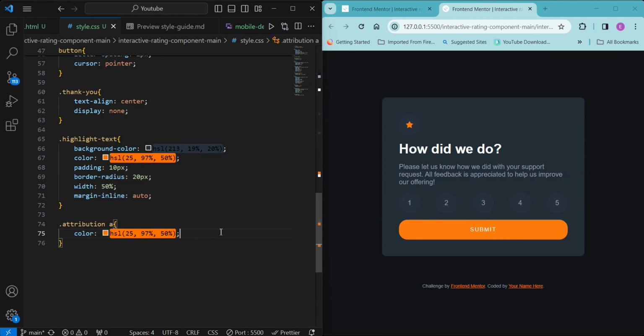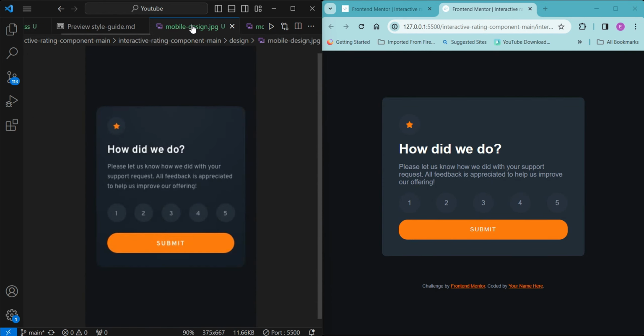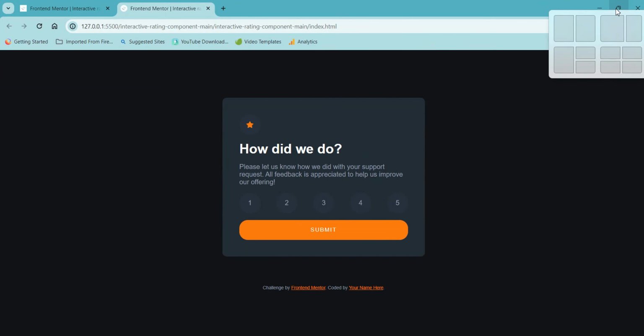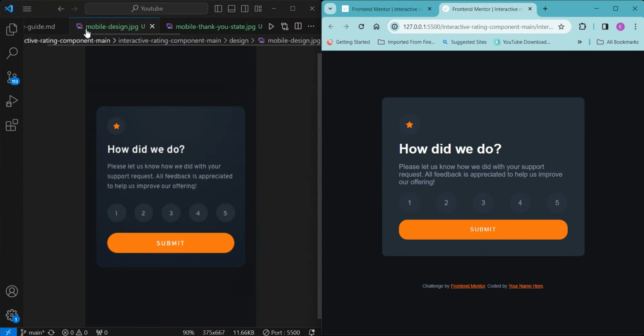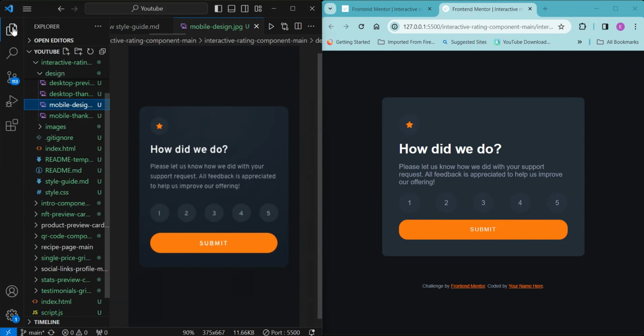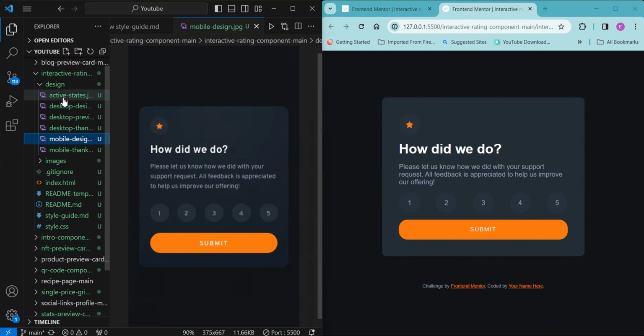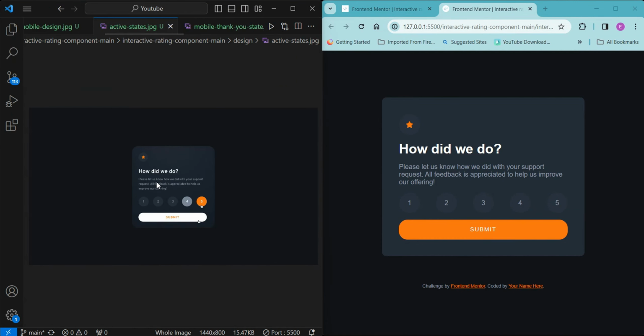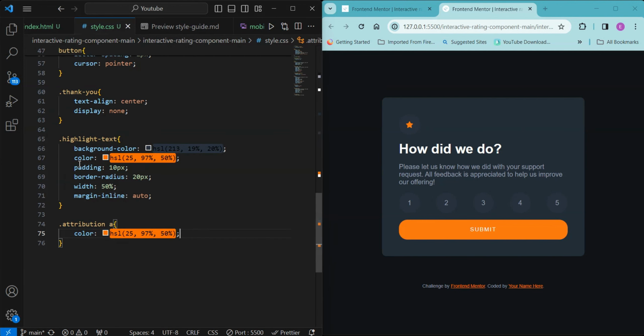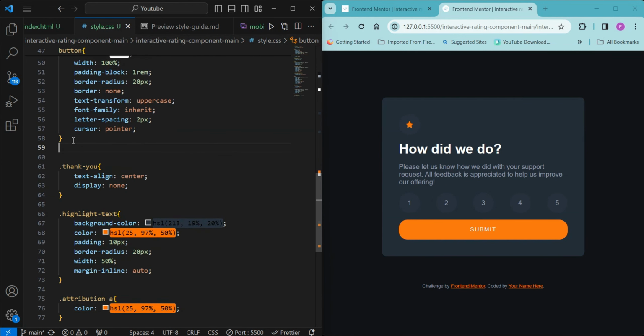Of course, when you're working with this, make sure to include your own name in the attribution. So we have this view done, and we have the thank you card view done, and this is the mobile version, looking good so far. So now it's time to look at the active state, which I said I already spied on. I'm not going to lie, I had to look at the entire file before I started making this video. So as you can see, there are some hover states, hover and focus states. So let's work on that, starting with the button.